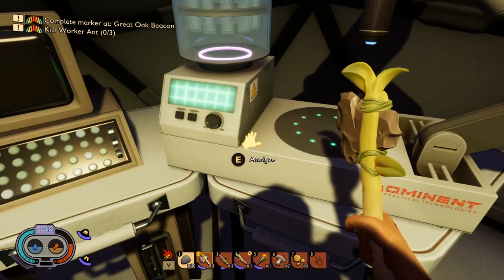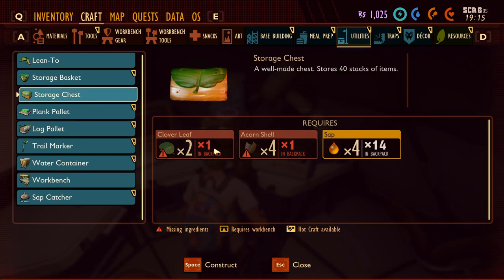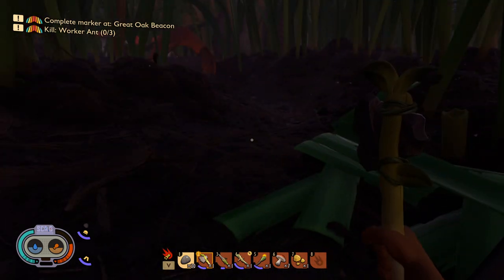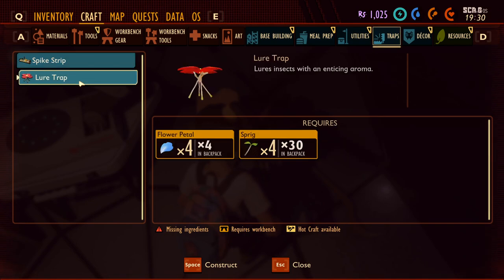How do we craft a... I want to craft a storage chest. Oh, we need more clover leaves. We need acorn shells. Okay, we need to go on a trip. We need to go get acorn shells and we need to go get some more clover leaves. Weed stem. You know what? We haven't got any weed stems yet either.